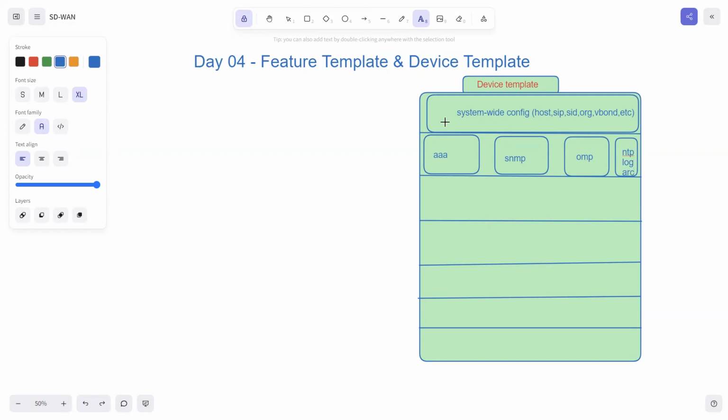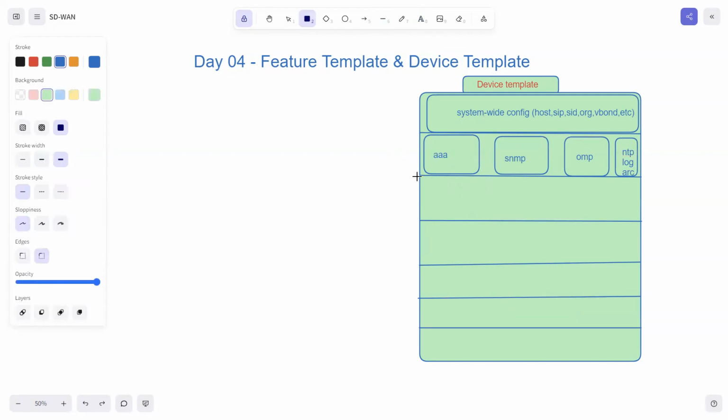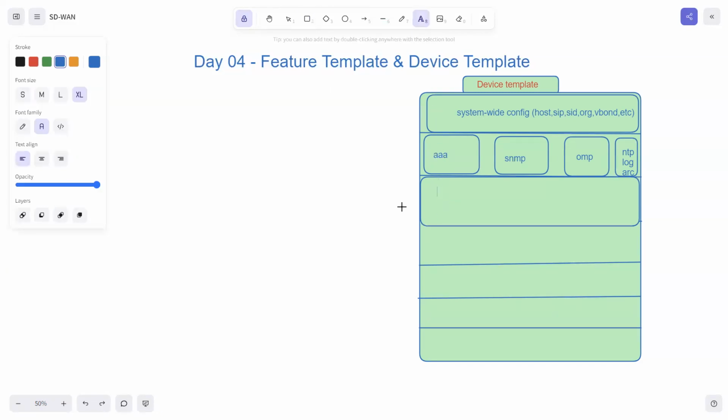Right. Once you have this system-wide configuration, some global configuration, then specifically we can go and create templates related to VPN. So here you will see there is one difference, that you may have template related to VPN 0 separately, VPN 512 separately, and then VPN 1 up to VPN 511.